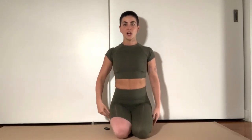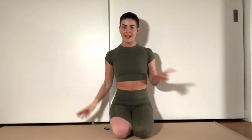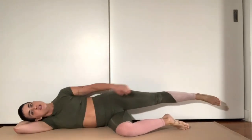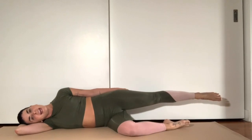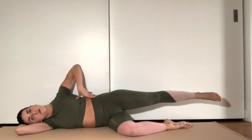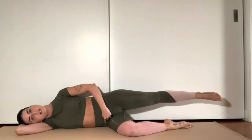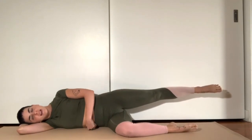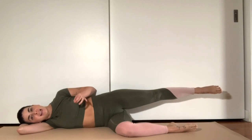To explain the next part of this setup, I need to start by showing you the box, which I talk about often. When I talk about the box, I'm talking about this area from shoulder down to the hip and back again. So when we are laying down on our side, we are trying to keep the integrity of that box. Can you see that these two points of the box are closer together than these two points of the box? To correct this, I need to recruit my bottom oblique the same way that I would if I were in a side plank.